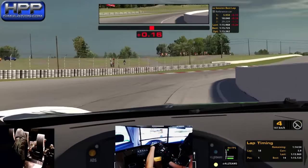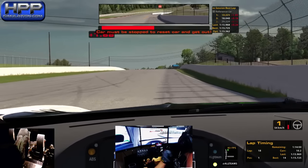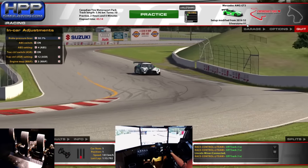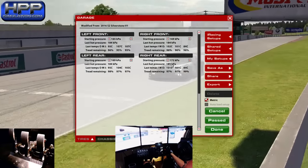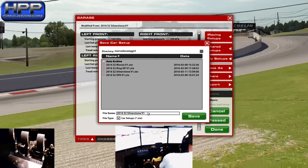Alright. I'm happy with that. Let's see where the tires are at. Ooh, look at that. Nice and balanced. Only off 1 kPa there, so it's pretty sweet.